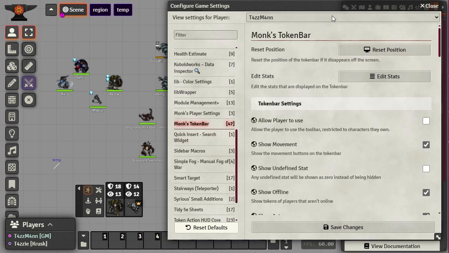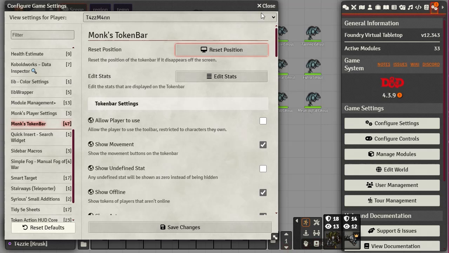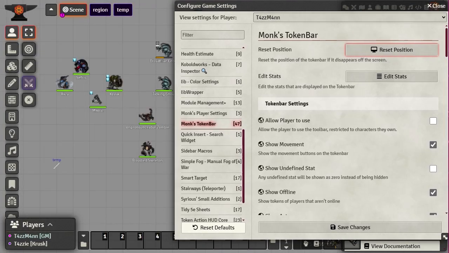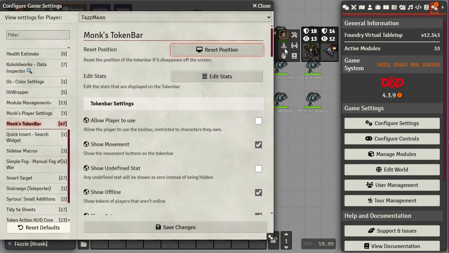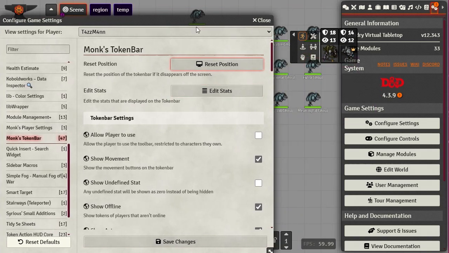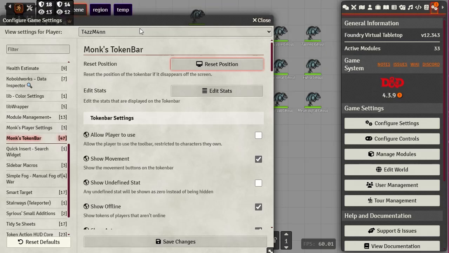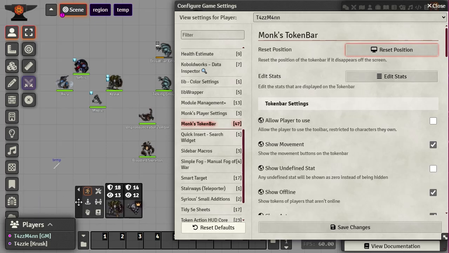So reset position, when you reset the position, basically if I hit that, I believe it puts it right here. So if I do that, you can see it puts it right there at the end of the token or the hotbar. I kind of like it not there. I don't know if I'm going to be able to do this very well now. Let's do this. Move it down here. There we go. I like it roughly right here or right here.